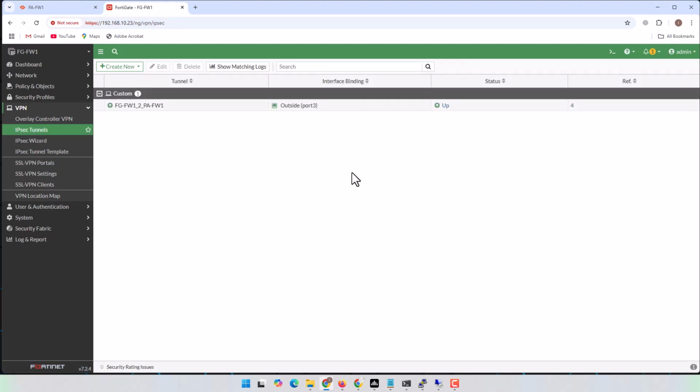Now I want to change something. I want to configure this tunnel using the certificate. For the certificate, as this is the FortiGate and I'm using the evaluation license, not evaluation license actually, it's a perpetual one, because I'm using version 7.2, and FortiGate gives us a permanent license forever, but it has some limitation.